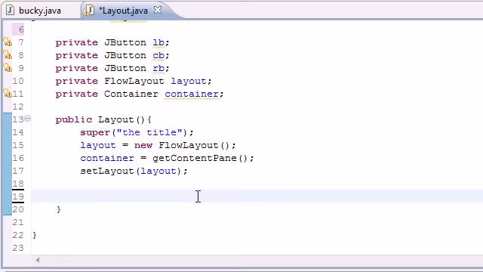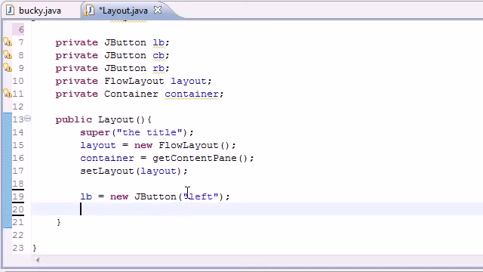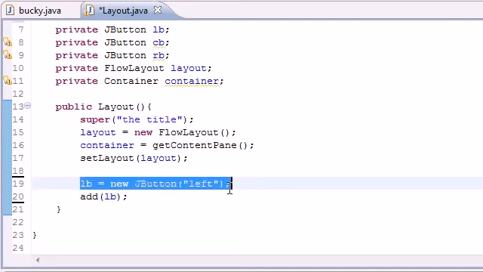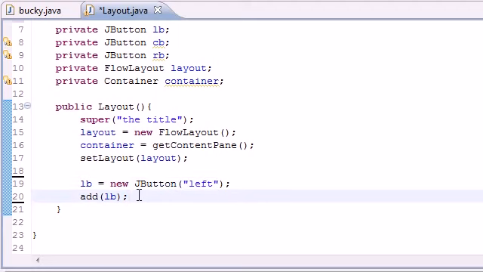Now let's go ahead and we can finally do stuff with our buttons. This is pretty much creating a window. Now let's add some stuff in it. So first thing we need is LB, set that equal to new JButton, and give it something to put in the button. And what goes in your parameters for new JButton is the text that's going to appear on the button. So I have a button on the screen now that says left on it. So now let's go ahead and add that to the screen. Just kidding, I didn't have it. Oh, but now I do have it on my screen since I just added it. So now we set it, gave it some content, and we added it to our screen.